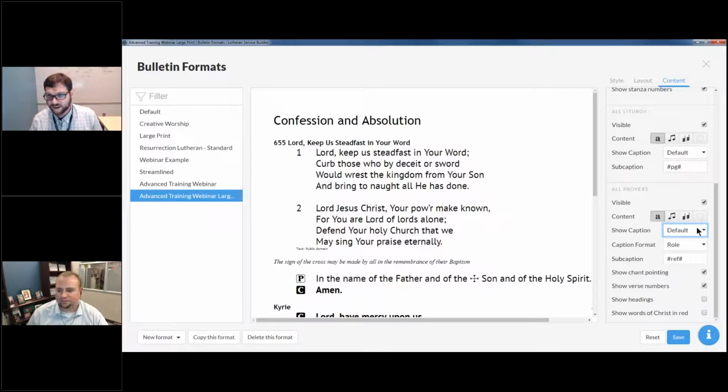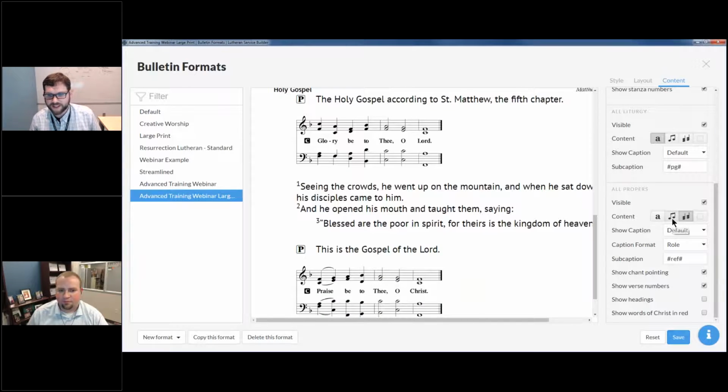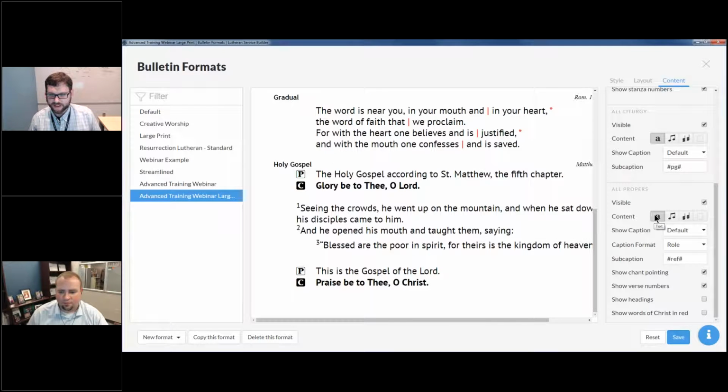So besides toggling on and off, there's also that content radio button bar where you can pick how content is displayed, and you see the A, that's display the text. The two eighth notes there, that's display the melody.